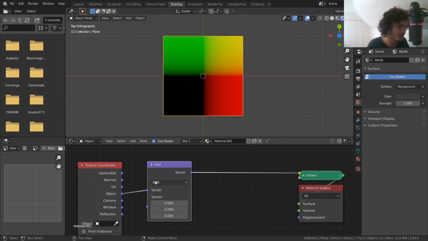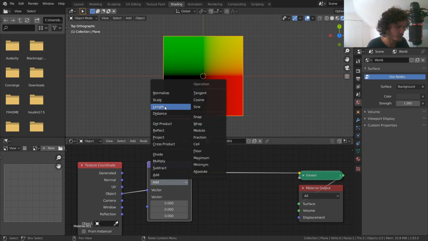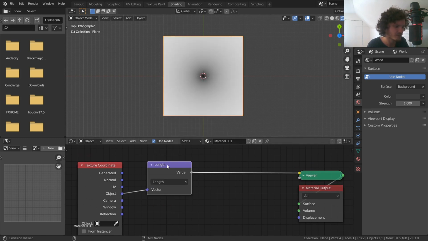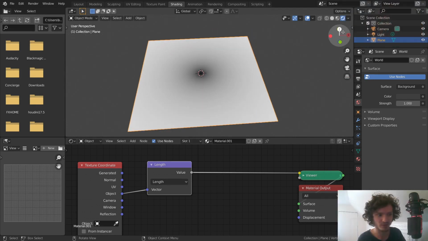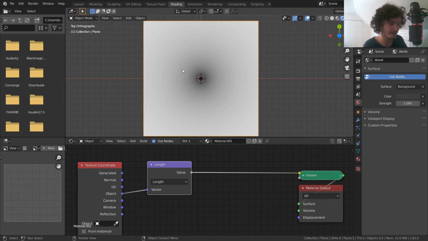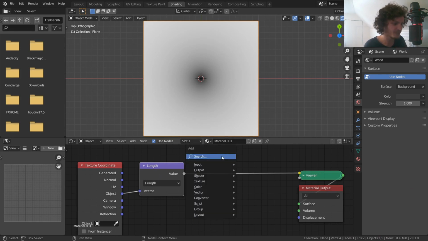So first of all, how do we make a circle? I'm going to set this to length, which is going to output the length of these vectors, which looks like this nice radial cardinal map. It's going to be 0, black in the middle, because that's where the vectors have a length, a magnitude, a scale of 0. And as we go further out radially, and in this case we're talking about 2D because it's a plane, but this would also apply to 3D, so it's more like a spherical gradient, it gets bigger and bigger, closer to white.